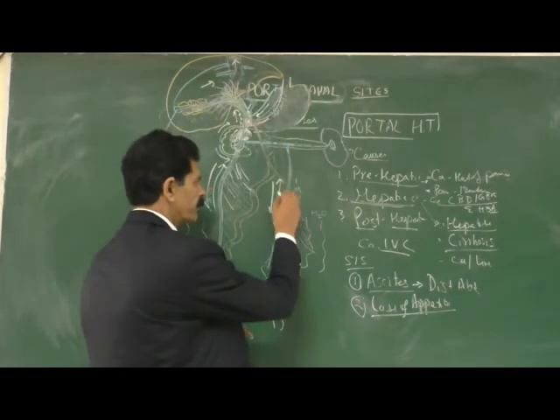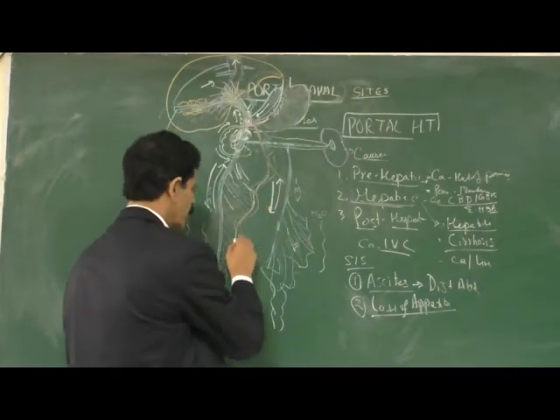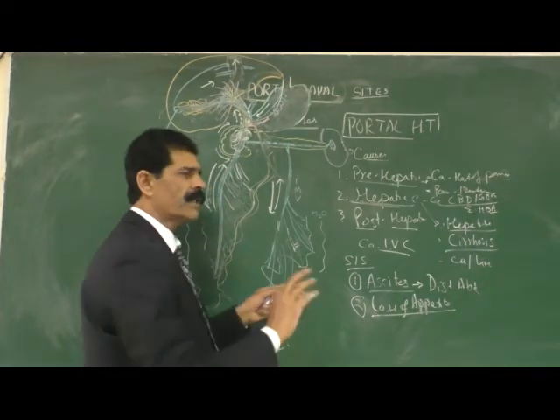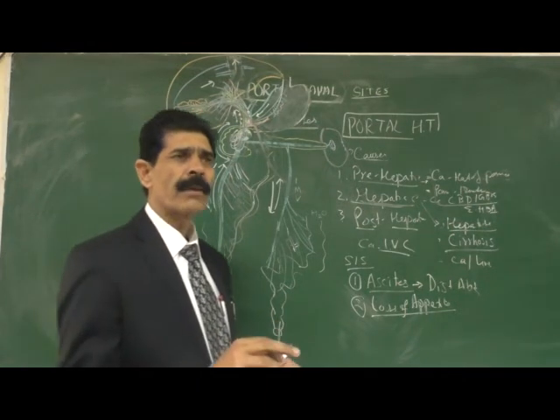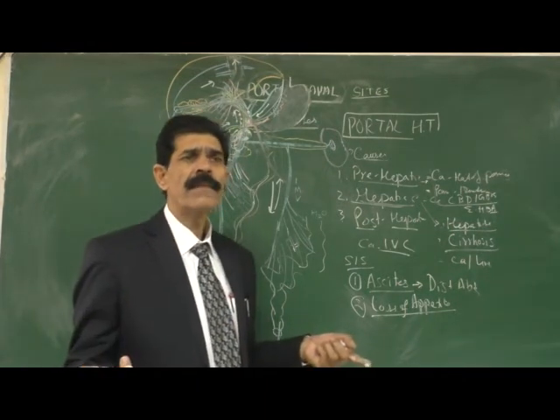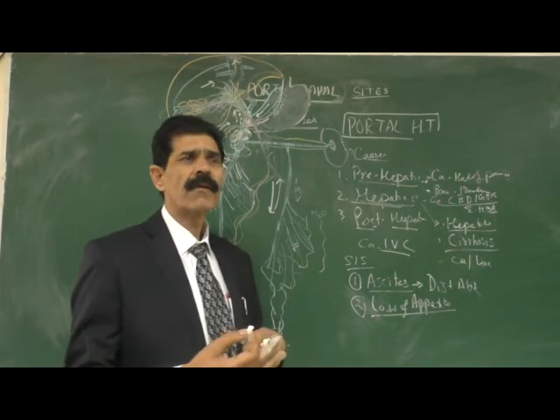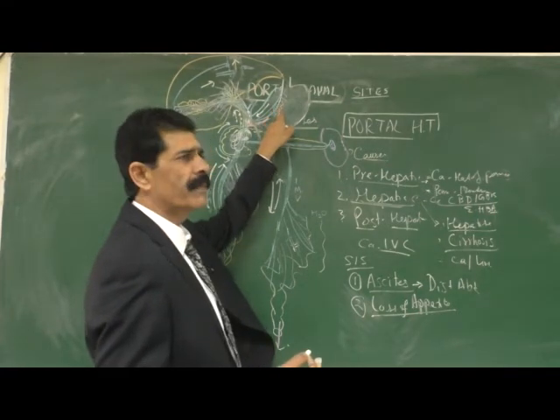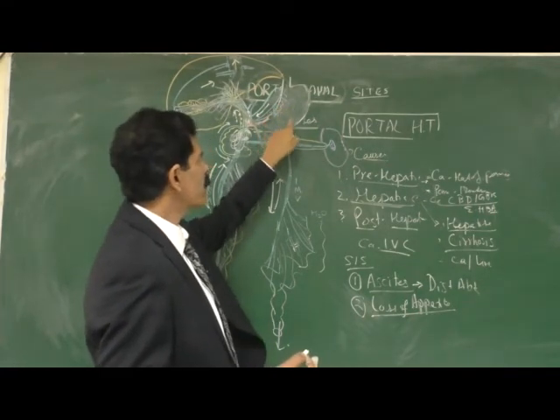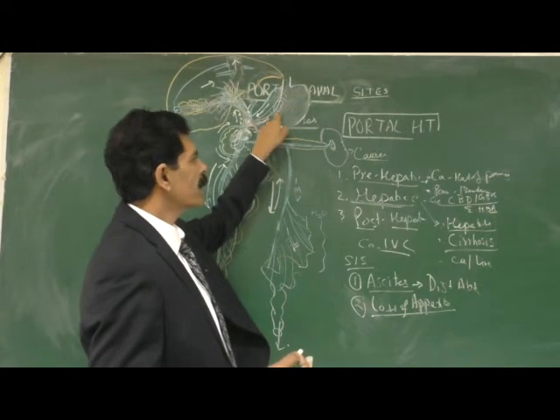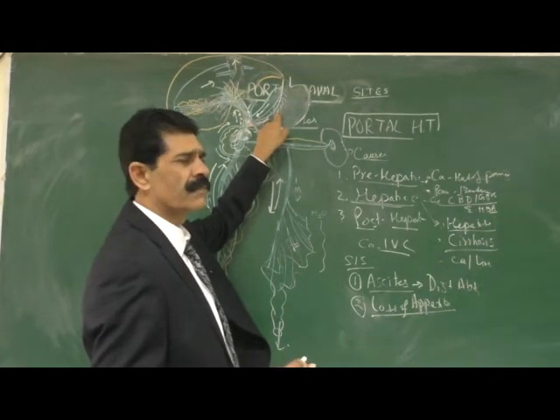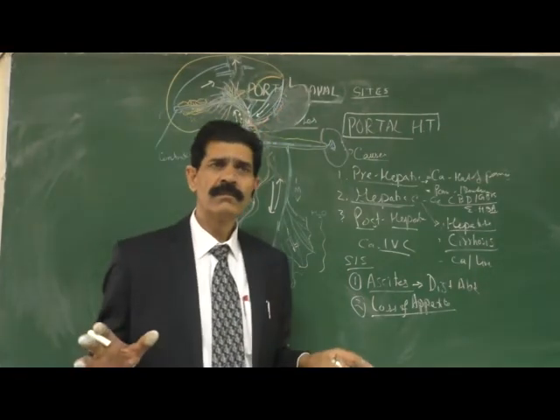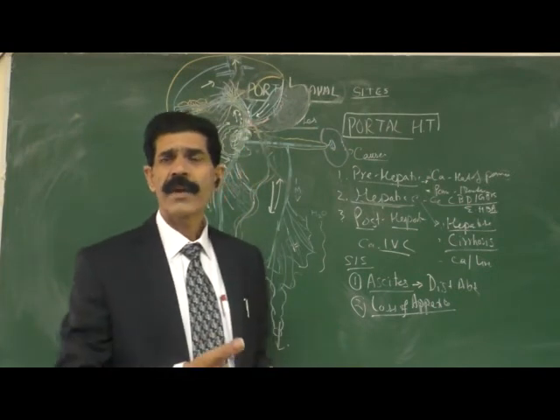Patient will take the food, but it is not absorbed by the villi and it goes out of the body through the anus. Body is not taking it over. So the patient feels that it doesn't have any appetite because the veins are already filled. All the veins of the stomach mucosa are filled with the blood. Food is coming here to stay for 3 hours, but it is not taken up by the veins of the left gastric veins. So patient feels that my stomach is full. So that will lead to the loss of appetite.